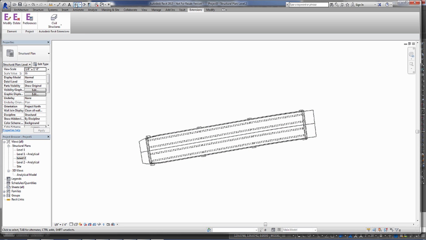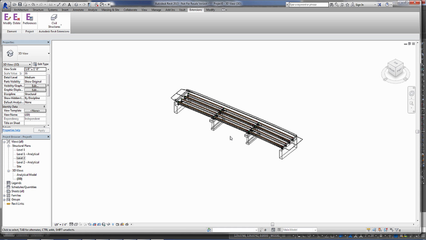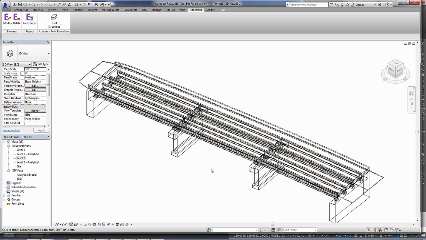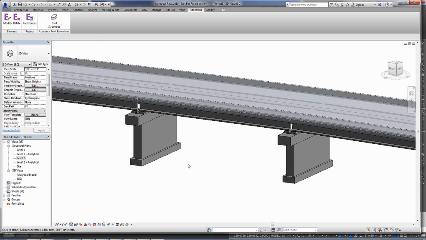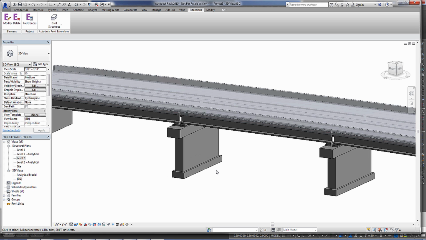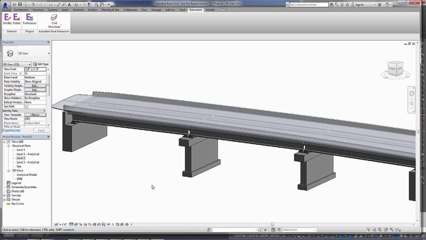So I'm going to go ahead and create a 3D model so we can look at it and reference it in 3D also. So we've got some visual styles we can look at. We can change it to realistic, and you can see that it brings in the model, and the model looks much like it did when we turned it up in the object viewer in Autodesk AutoCAD Civil 3D. So this pier is the pier we're going to work with. So I'd like to create a section view of that pier.